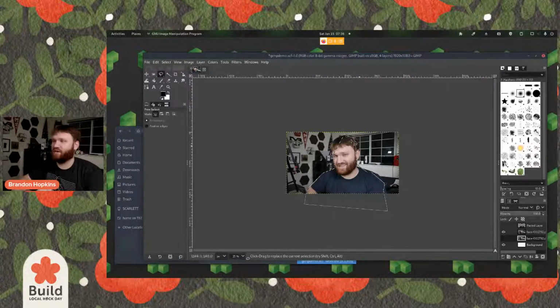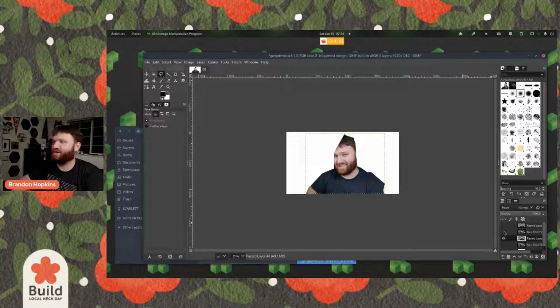What we would want to do is with that selection, we'd hit Control C and Control V. Now over here, we can see we have a new pasted layer. You can make that a new layer. And then if I disabled this, for example, you could see that new pasted layer. Now that looks absolutely horrible because I just made it on the fly real quick.